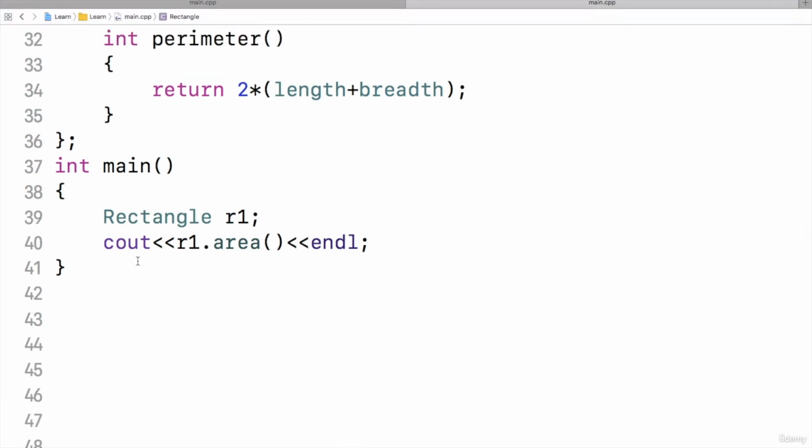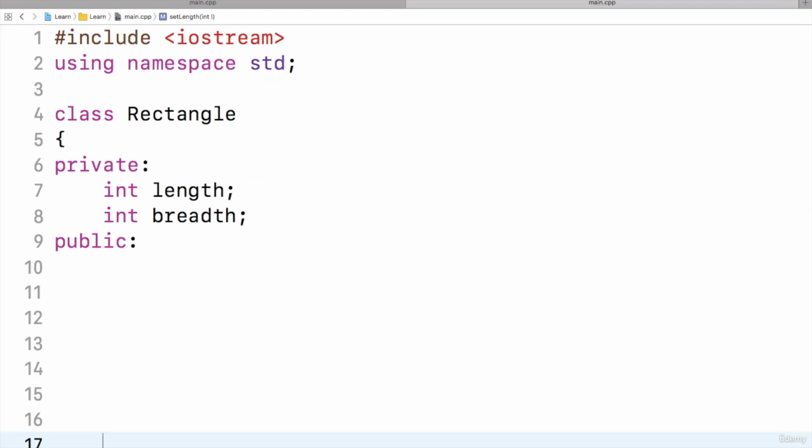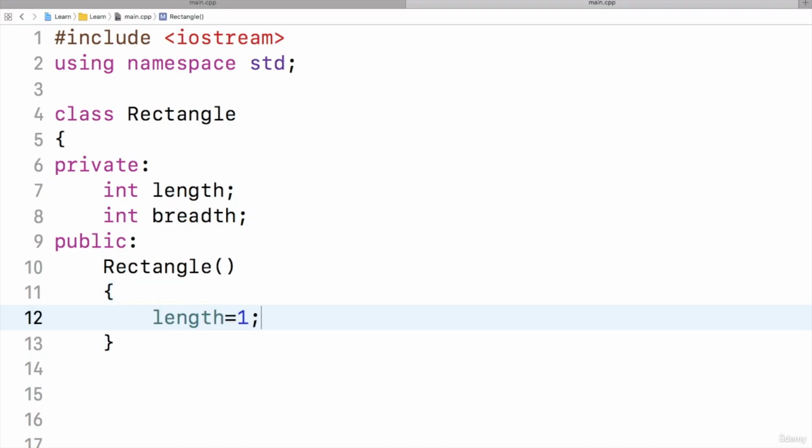So can we declare our own constructors which will create an object? Yes, we can. Let me push down the code a little bit so that I can write down constructors here. So let us write a rectangle constructor which doesn't take any argument, and let length be assigned 1 as well as breadth assigned 1. As we decided, by default we make length and breadth 1. So yes, this is a rectangle and it is a constructor.